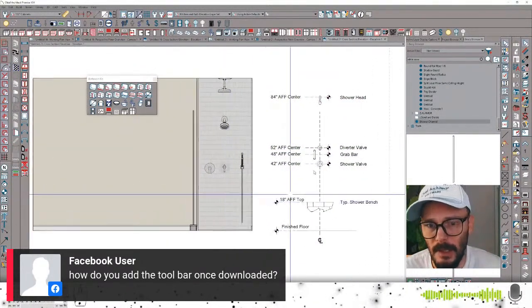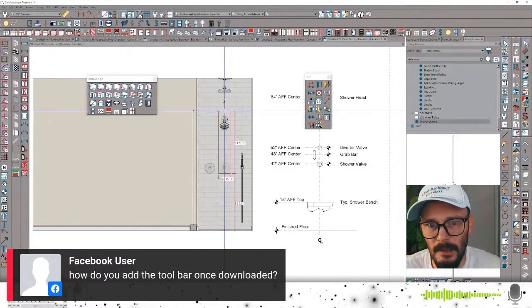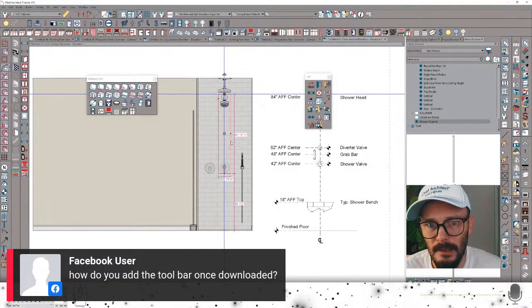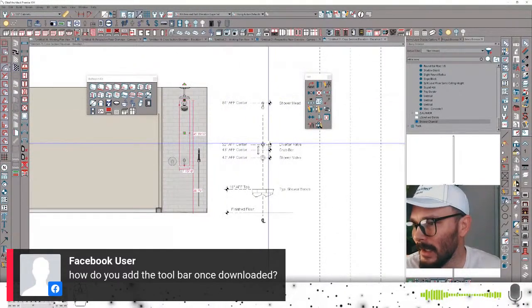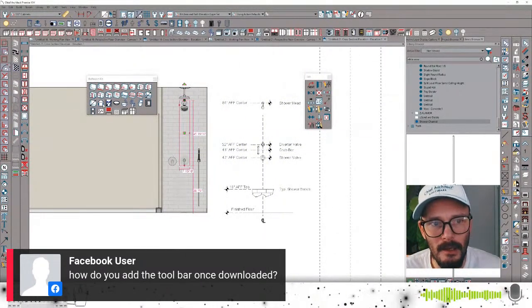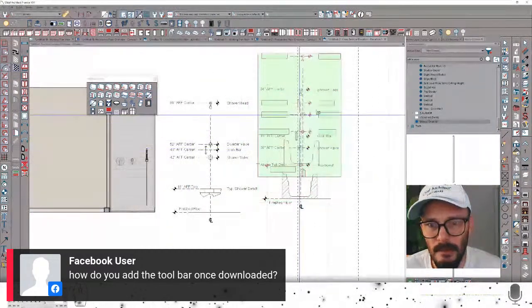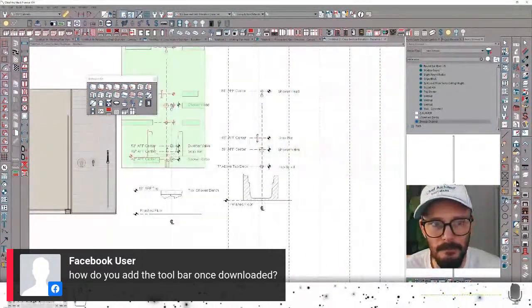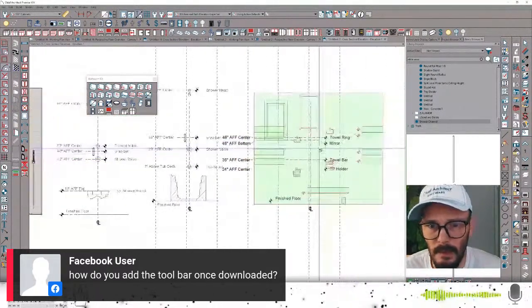Well, there we go. Now we have some reference marks for some of this stuff so that you can actually slide some of this stuff into place and get it to line up with a reference. So a very quick and easy way to detail out a shower. I include standards for a bath, same thing. There's a bath standard block, and then I have a fixture standard block, which is for accessory fixtures.